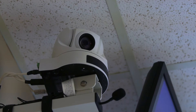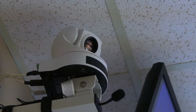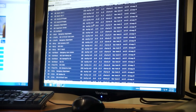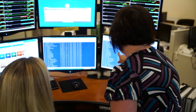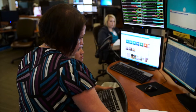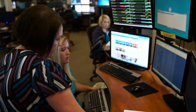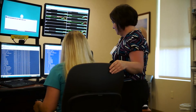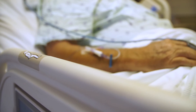What we do is monitor remotely ICU critical care units within the system. What we look for are abnormalities and trends in the patient condition. We have software that integrates with the electronic medical record at the bedside and it pulls it into our software into a series of alerts so that we can respond to many more patients at one time.